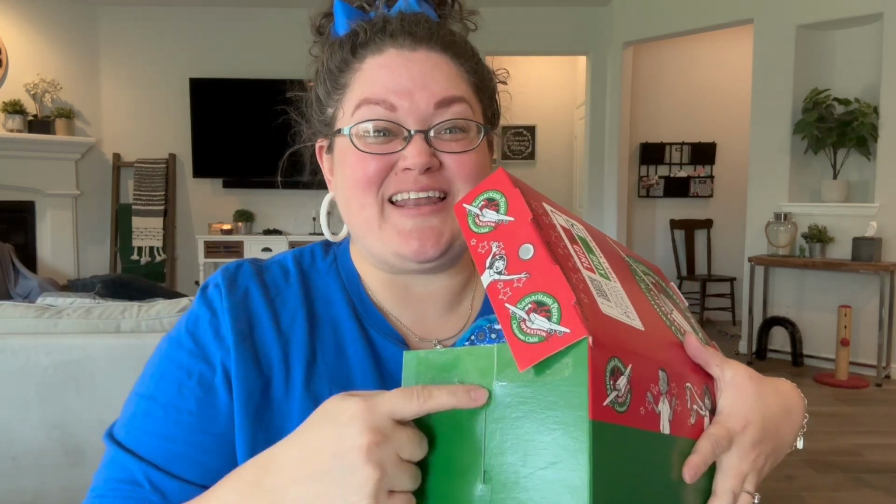I just know sometimes they come undone, or when they're shoved in there with so many and they get to moving around, sometimes at the processing center, these pop open just a little bit. So just a little bit of a tip is that I added a little bit of tape, and maybe that will help you with your future packing.